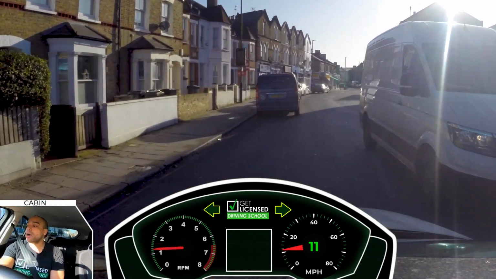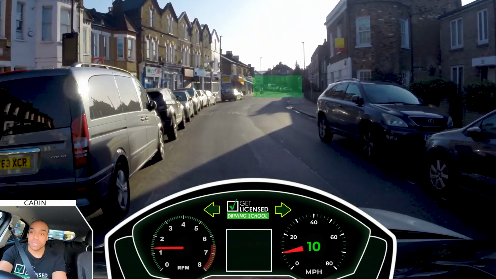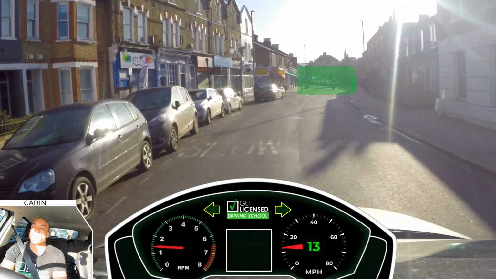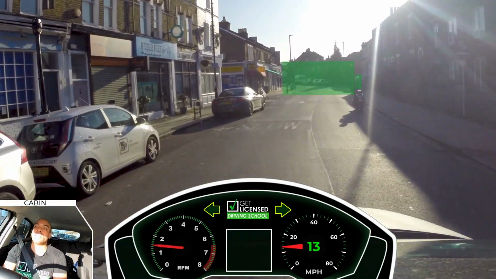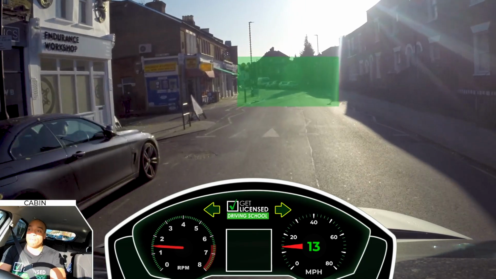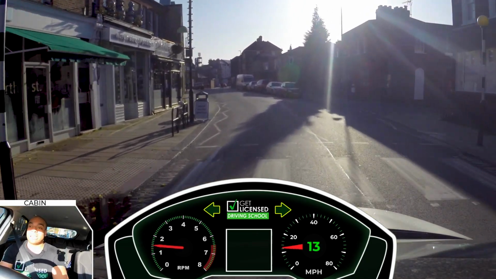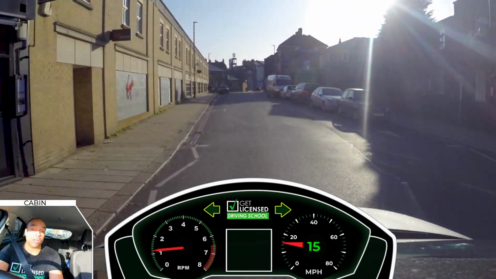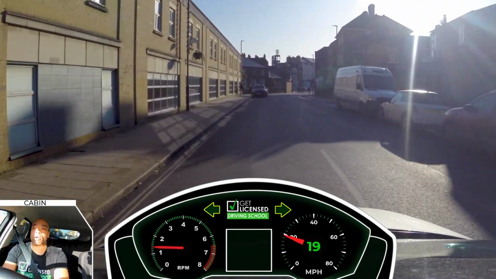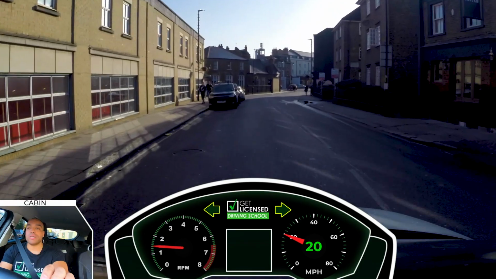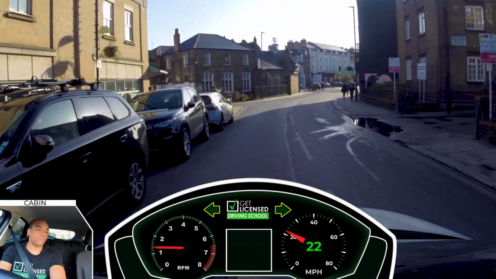There's lots of parked cars that are impeding my vision, and I'm looking right and left. There's a pedestrian all around the crossing. Is she gonna use it? She's walking away from it, but I was aware in case she was going to cross. Again, there's a corner that I can't see around as well that a pedestrian could just walk around and access the crossing. So I was cautious. There's a lot of traffic in Clapham today.